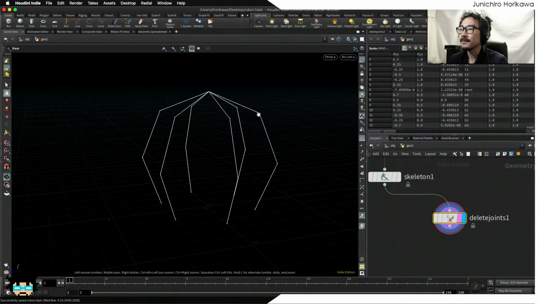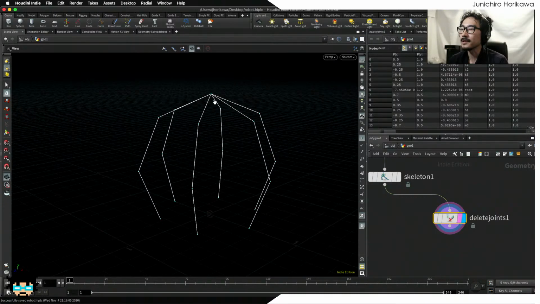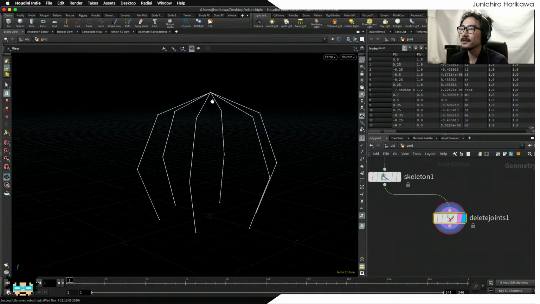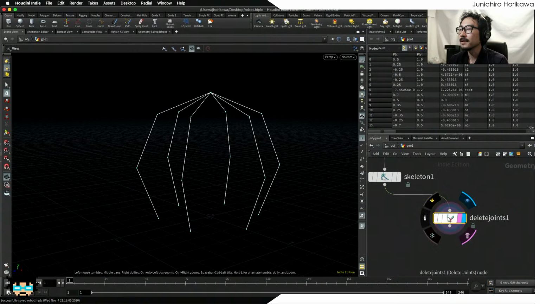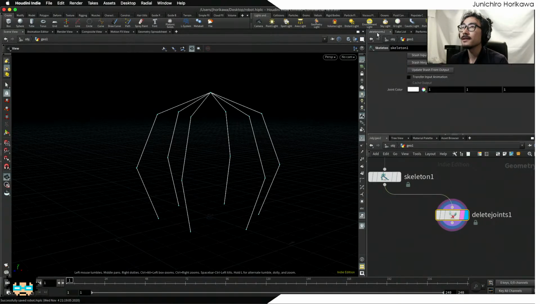In this case, this point and this point for each leg, so I can just delete this point on the center, which is named root. Okay, so using delete joints, I can specifically delete this point by setting a filter saying name is equal to root.